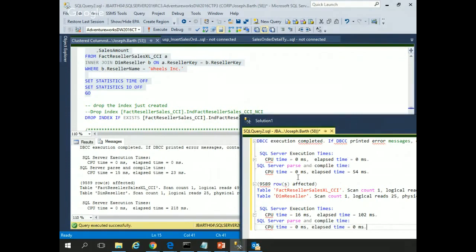So we have SQL Server processing compile time. It only took 23 seconds, but it did up the CPU time. And for elapsed time, it took 218 seconds.